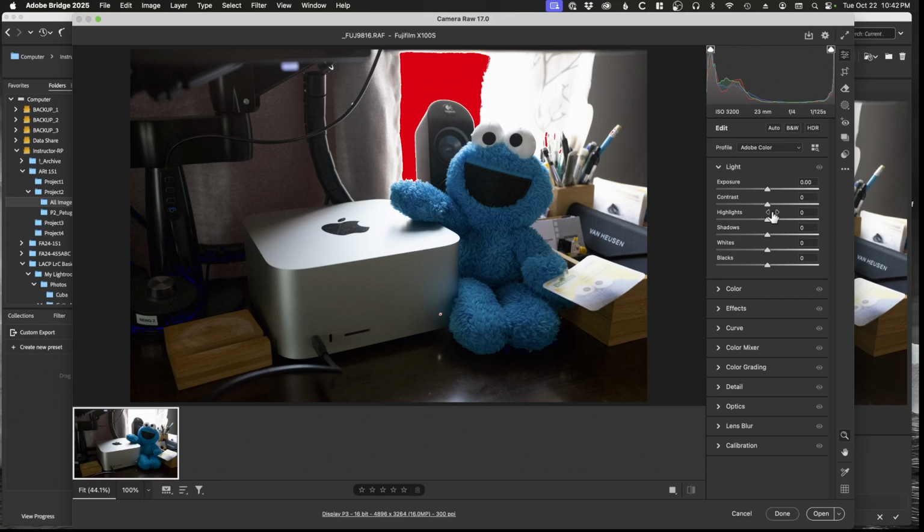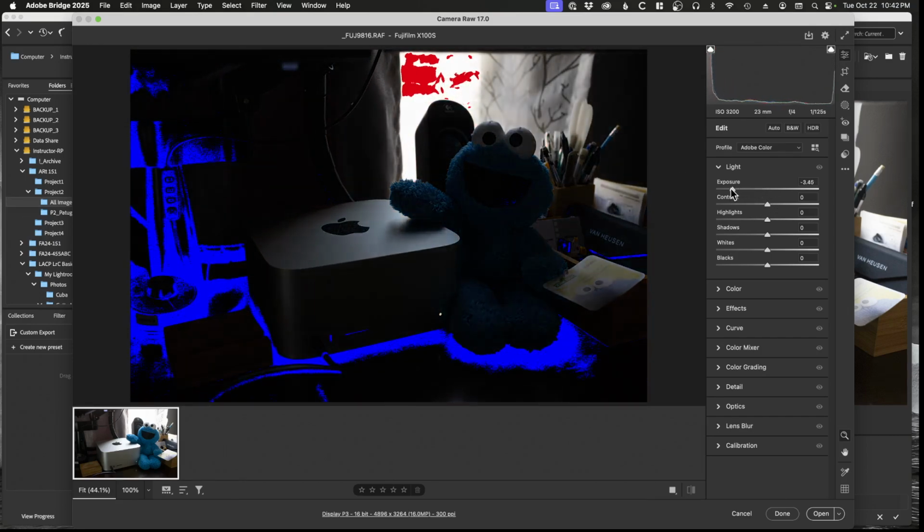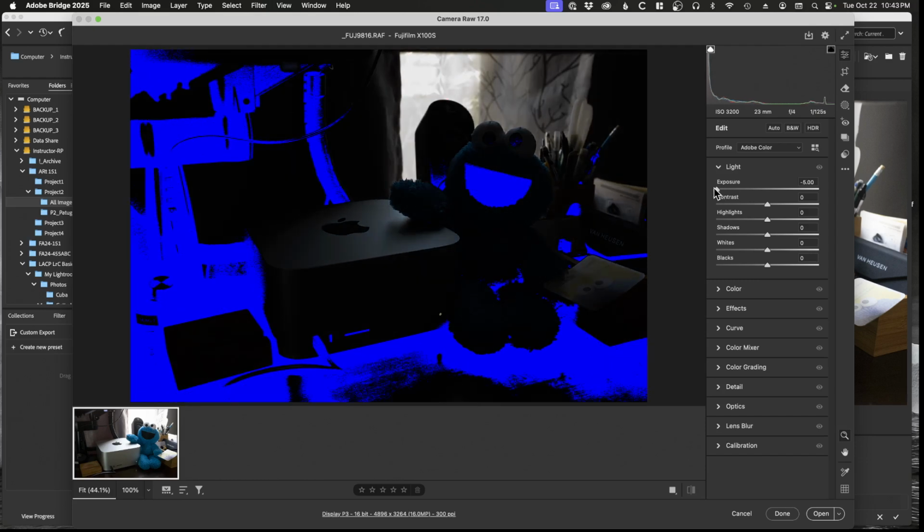That's completely overexposed. Under this area here, you have all these sliders that are global edits, meaning whenever you adjust any of these sliders, it's going to modify the entire image, not just an isolated area. So for example, exposure is going to change the brightness of the entire image. So if I wanted to get rid of this red warning and to see more detail, I would scroll this to the right and notice that now it's actually gone, but what happened was it made everything else underexposed.